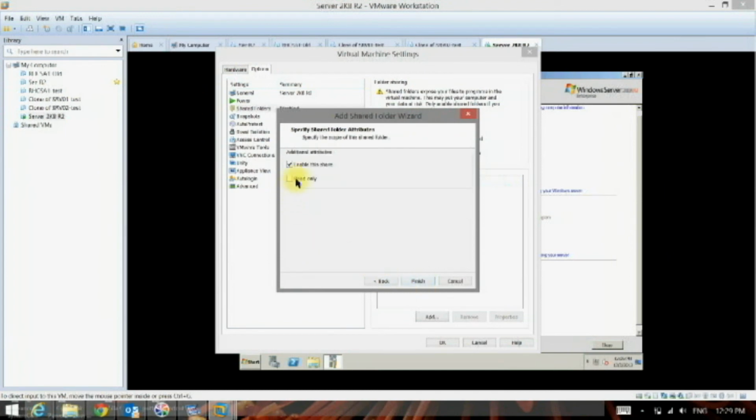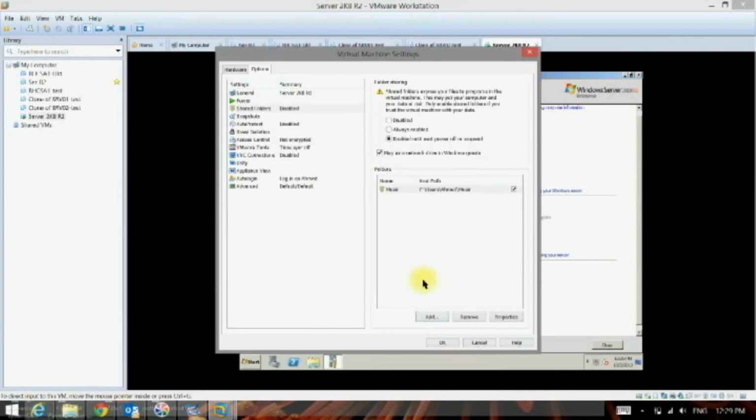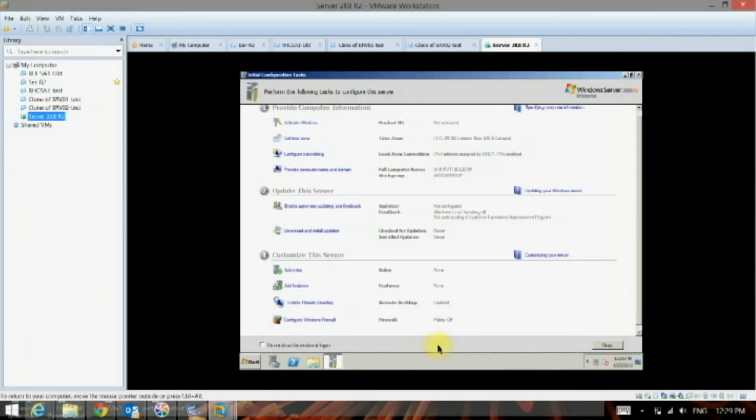Go to next, make it read only. If you click on read only, you will be just read, you cannot be able to modify it. Modify it means write on it, add any files to it. So let's leave it as is now. Finish, click OK. Now we want to prepare this server to be a standard for any other projects or virtual machine that we will run.